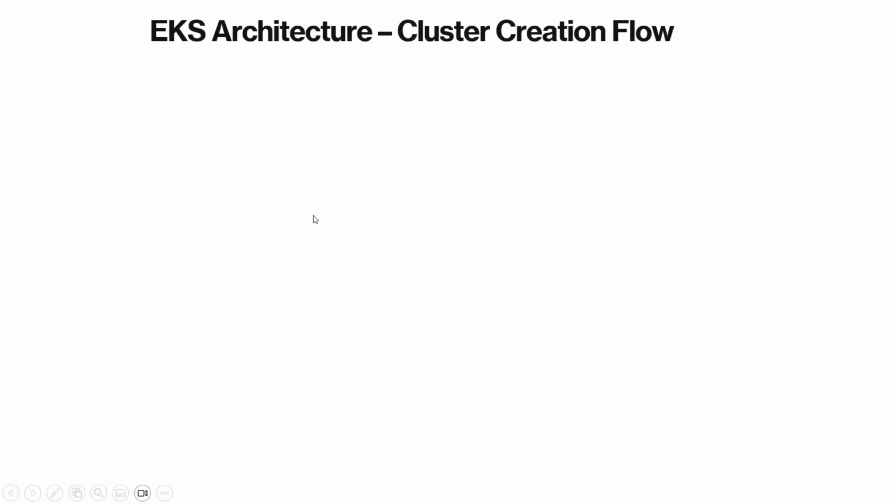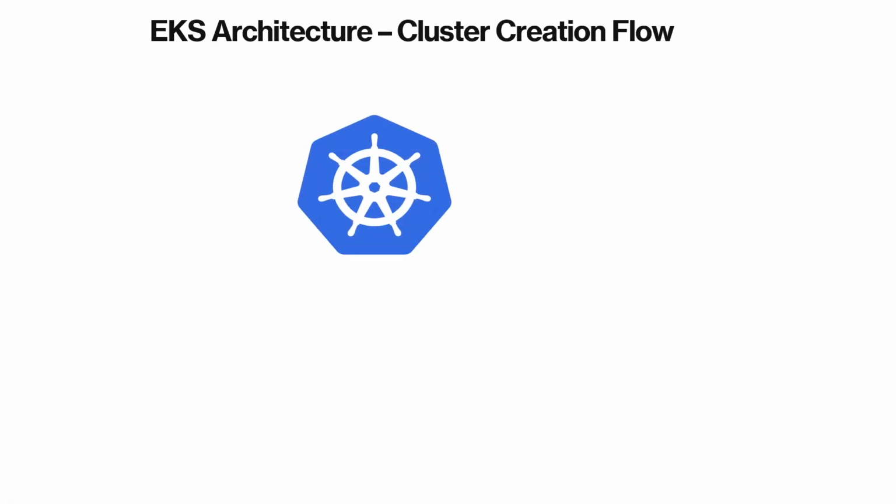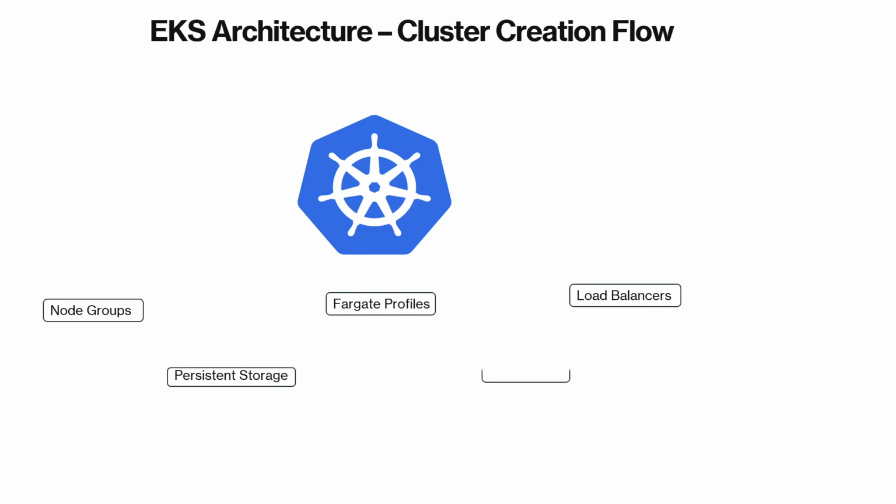Now, while getting started with EKS, it's important to understand how different components work together. During cluster creation, without a clear view of architecture, it's hard to know what's being set up and why. Now let's walk through the EKS architecture that gets created when we launch a cluster. In this section and the next, we will focus on setting up the cluster and the tools required to manage it. As we move forward in the course, we will expand the architecture with additional components like node groups, Fargate profiles, load balancers, persistent storage, and advanced networking.